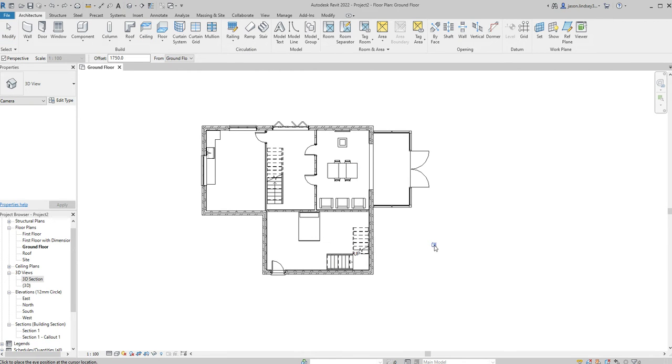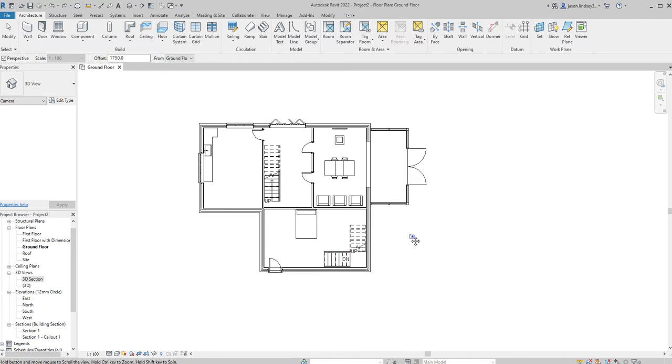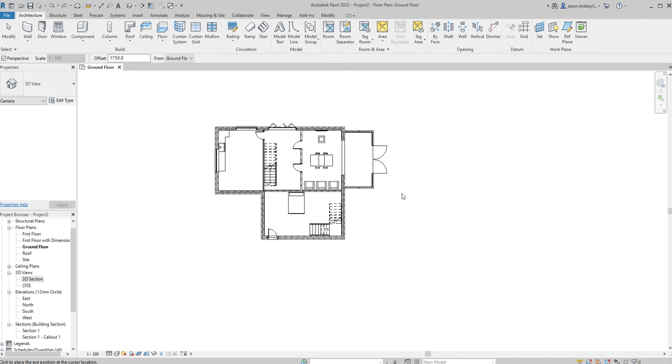So on the outside here, can you see I've got the camera icon on my cursor? You will notice on your drawing, I expect, if you move outside of the crop region view, the camera disappears. So you can see that moving and disappearing there. Don't worry about that. It's just not actually inside the crop region where we want it to see. So we can still place our camera down here somewhere.